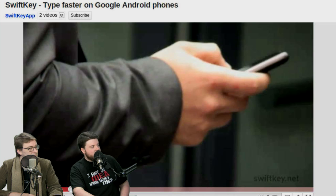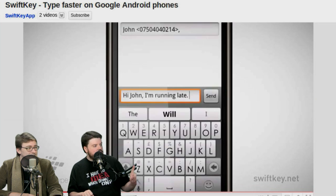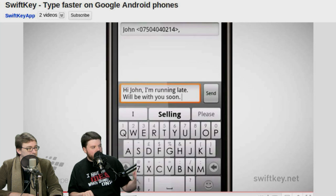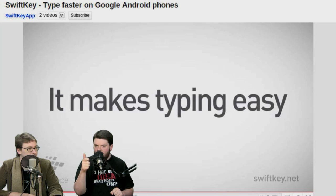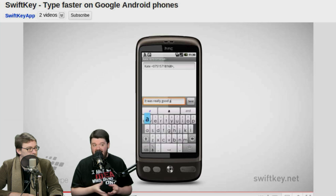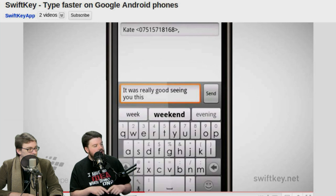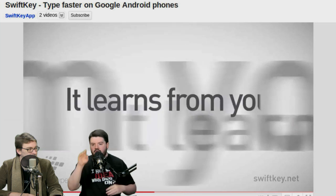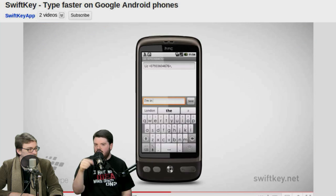So I checked out SwiftKey. I loaded it up on my Evo, and I've got to say, it is really something fantastic. First of all, it has a really great area where it makes the auto suggestions. And when you tap them, it automatically does the correct punctuation or spacing or whatever needs to happen. For example, I never use the space bar anymore. I don't need it. Say the comma and the apostrophe share the same button, and I can just push it and it automatically knows which one it's supposed to use.